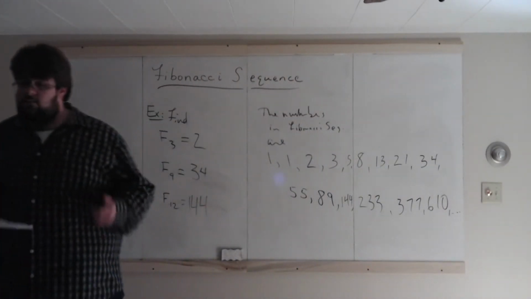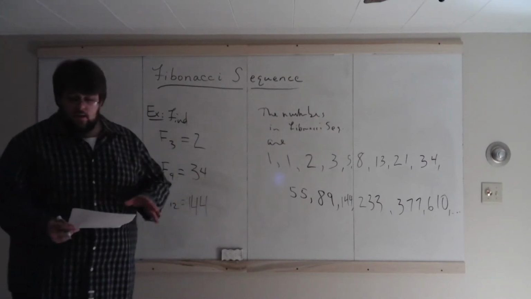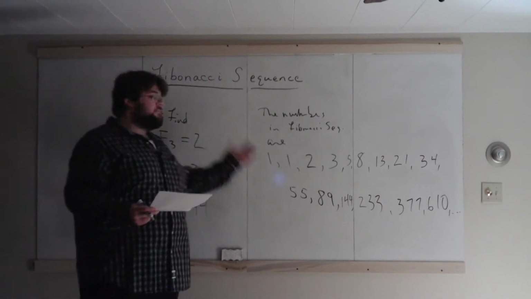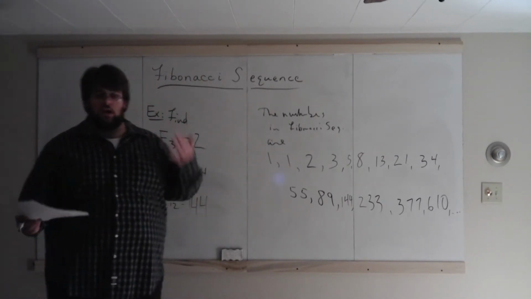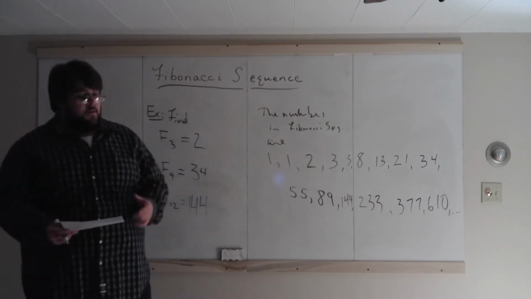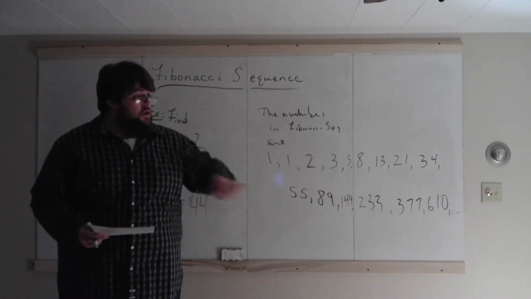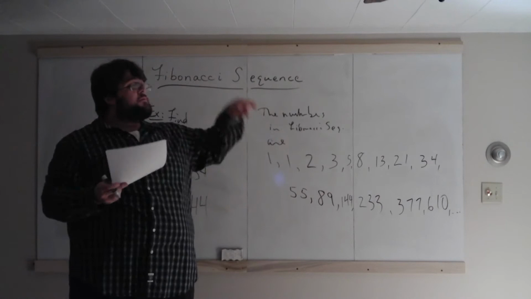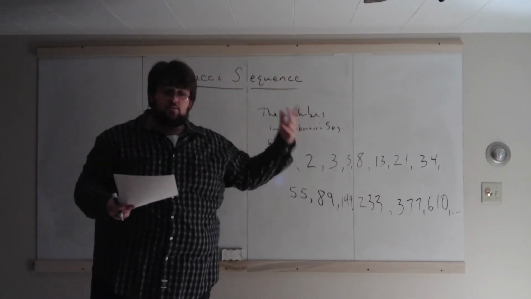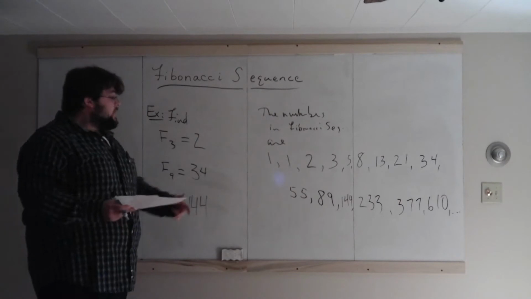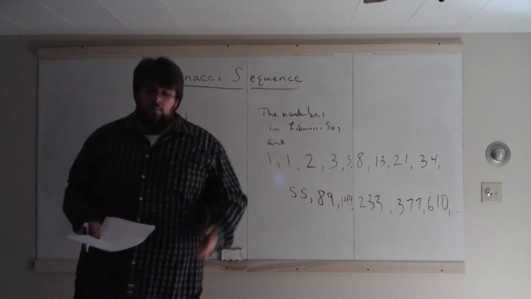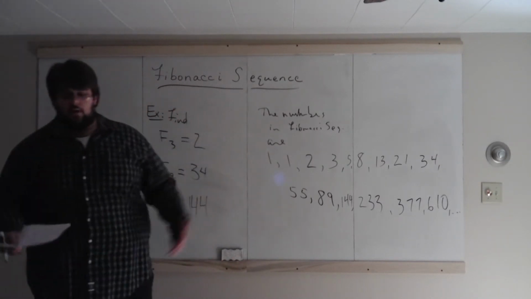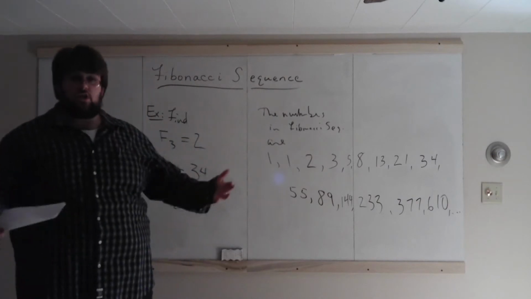They show up in leaf arrangements, meaning if you have a branch and on it leaves are forming, they will, in a way, show some of these Fibonacci numbers in their leaf formation. So if you have a leaf pointing in this direction and you go up the branch, the next leaf will be pointing, say, in that direction. You keep going up in that direction. But eventually you're going to get one that's also pointing in the same direction as the first one. And the space between them is given by a Fibonacci number in many branches.